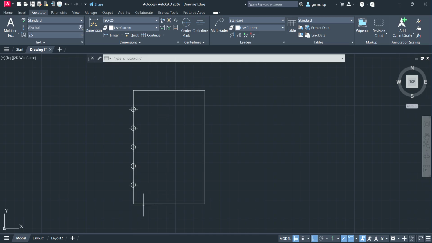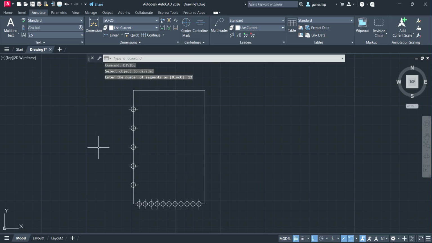After that, in this half portion we have to create 6, and in the other half portion the other 6. So we need a total number of points of 12. If you divide this side into 5, then here you have to do 5 into 2. So now go to the divide command. Select the object. Here we have to divide into the total number of segments.